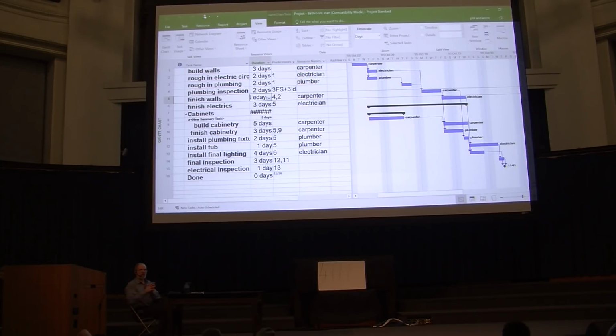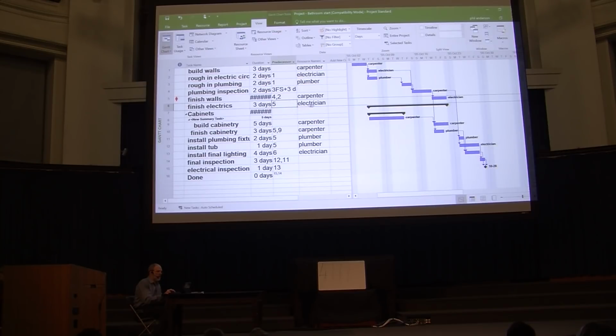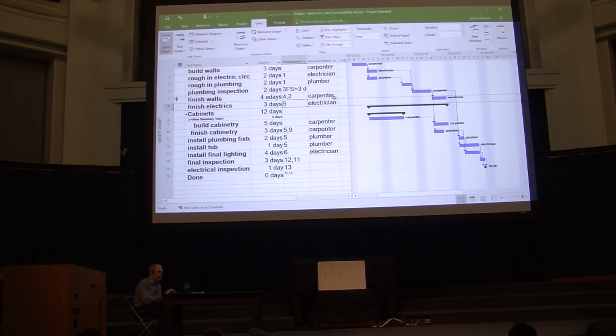So in other words, if you have concrete that's curing, you don't need to take 2 days off for the weekend. It continues to cure even though it's a Saturday or a Sunday. What you do is you change that to an E day, an elapsed day, and when you do that, you can see that it now happens over the Saturday, Sunday. So that's what an elapsed day is. So we said finish the walls will be an elapsed day, and so we've got the Saturday and Sunday included in that.